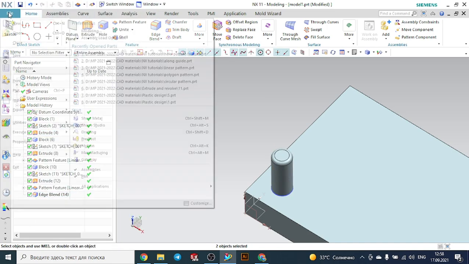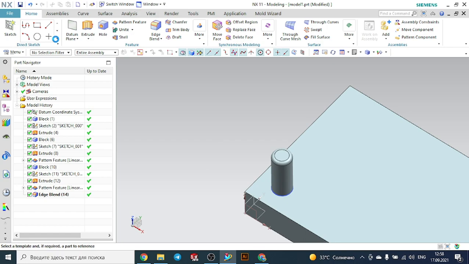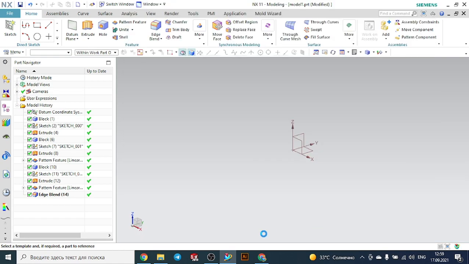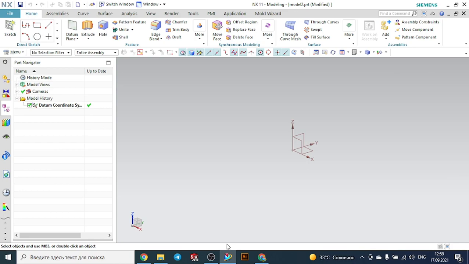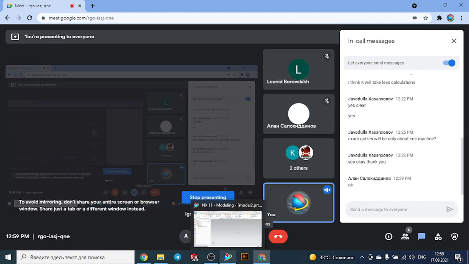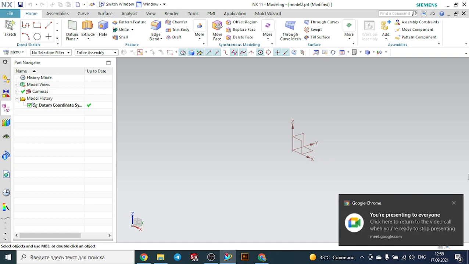In order to do this, I will open a new file. Just a moment. Is it clear? I mean, is this clear until now, students? Anyway, I will upload the recording so you can do it by yourself, so it will be useful. So let's go on with the circular.